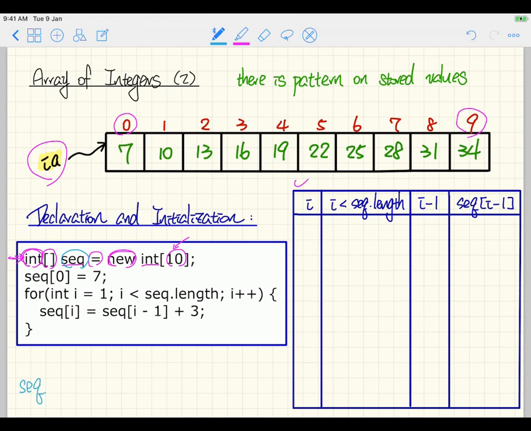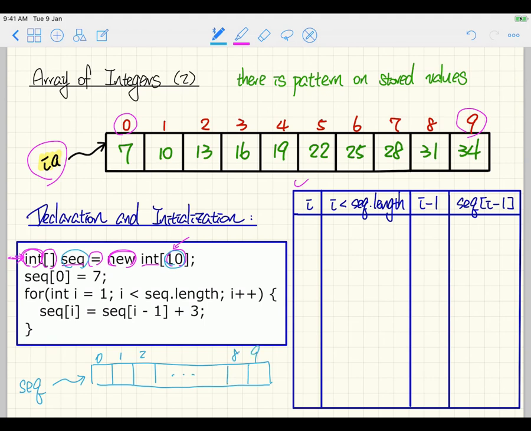So sequence is pointing to an array that looks like this. Okay? We know that it's going to be of size 10. The first index should always be 0, then 0, 1, 2, and all the way to 8 and 9. Let me just put them as illustration.